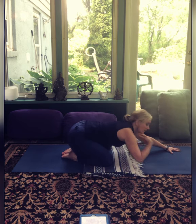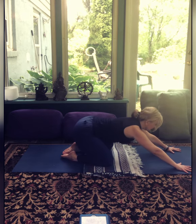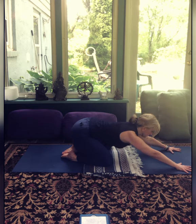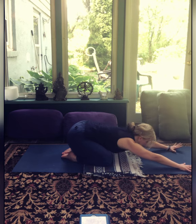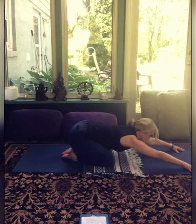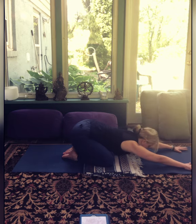Come up high onto your hands, lift your chest. Lift up just a little bit and try to tip your pelvis back, tip your sit bones back. And then as you move your sit bones back towards your heels, move your pelvic floor back towards your heels, tipping it back, and then reaching your arms forward. Now back bend before the forward bend, come up high on those hands again, lift your chest, arch your back, pull your fingers back to find spinal extension, and then come back down and melt.